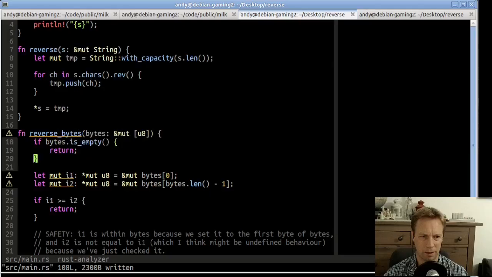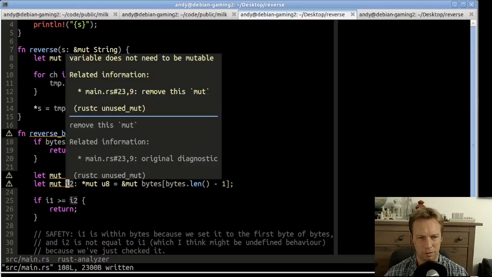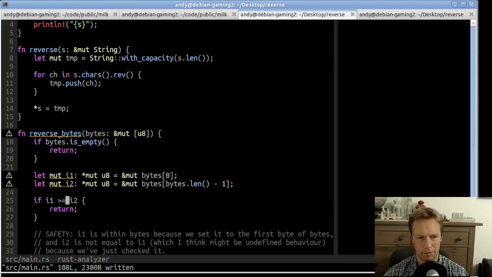Which I kind of think means we don't need this check. Because this I2 is not even a valid thing, right? But I think that's okay, as long as we don't read from I2. If I2 starts out being less than I1, we'll immediately return. So we don't need this.